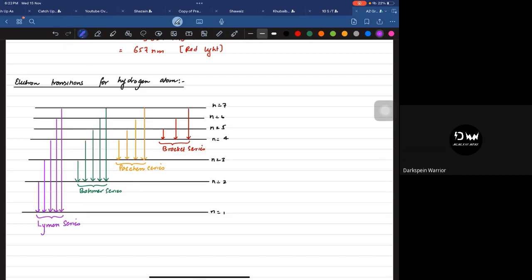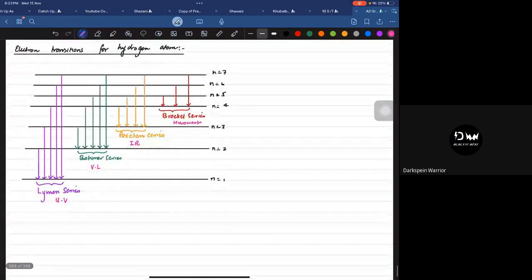Now for Lyman series, just want to tell you, whenever this happens, typically microwaves are released here, sometimes radio waves as well. In this one, you have typically infrared waves. In this one, you will have visible light, and in this one, you will have ultraviolet released from the hydrogen. Is it clear? Now, all these releases basically form us a spectrum because all range of wavelengths come in.